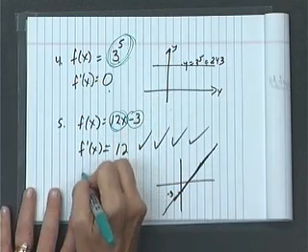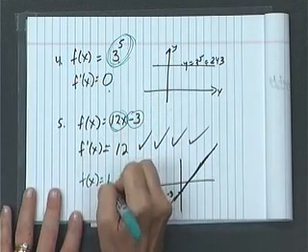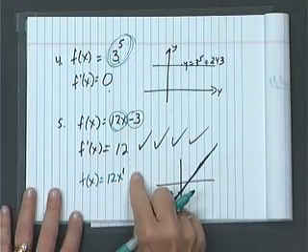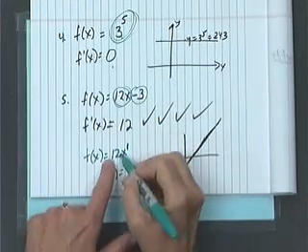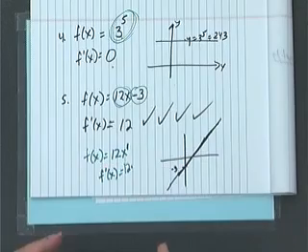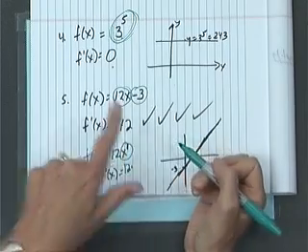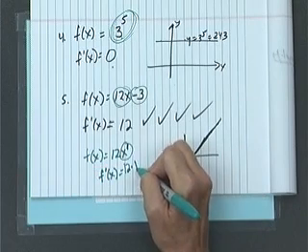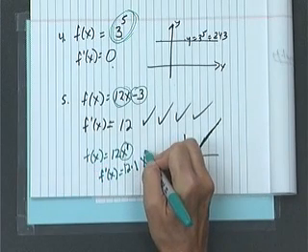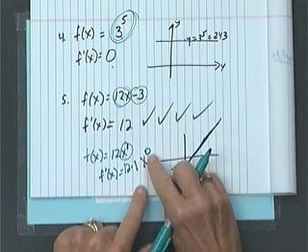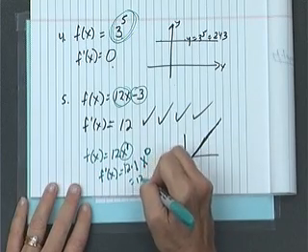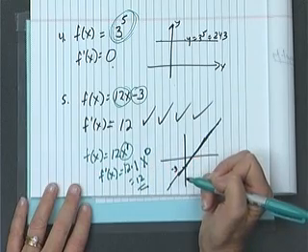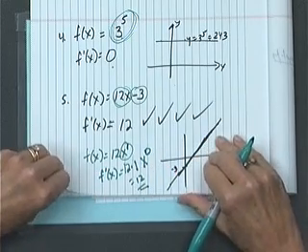But if I wanted to try to apply the rule to 12x to the first, let's just try applying that rule to that little part. There's a 12 there. That's just a constant times it. All right. What would be the derivative of x to the first? Bring the 1 down, rewrite x to the 0. And x to the 0, a number other than 0 to the 0, is 1. So we get 12 times 1, or 12. All right? Everybody hanging here with me?